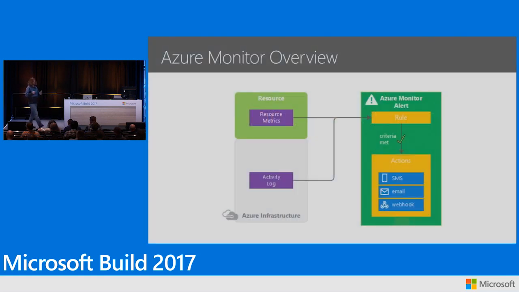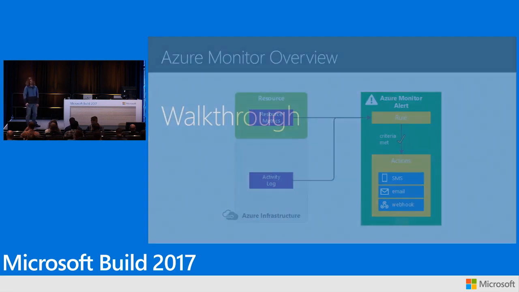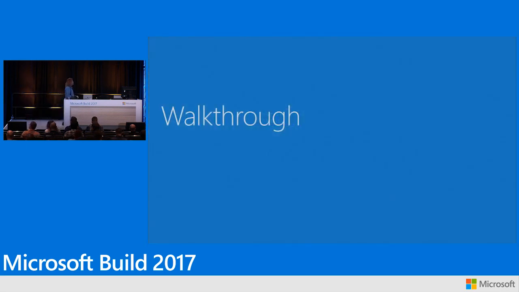And so to give you a brief summary or overview of Azure Monitor, there are really two different sources of information. The first one being resource metrics, the second being the activity logs. Now, against these two different data sources, you can create rules, and then upon those rules, we will take different actions. In the case of resource metrics, it can send you an email or it can invoke a webhook. In the case of activity logs, this is tied to what is called an action group, and that action group can contain SMS, email, or webhooks. And so let's take a look at what a basic monitored application template will look like.